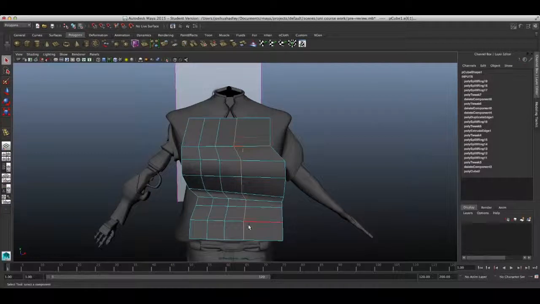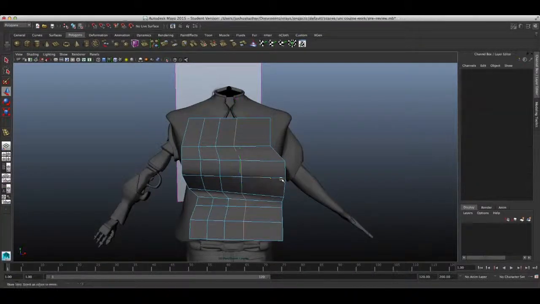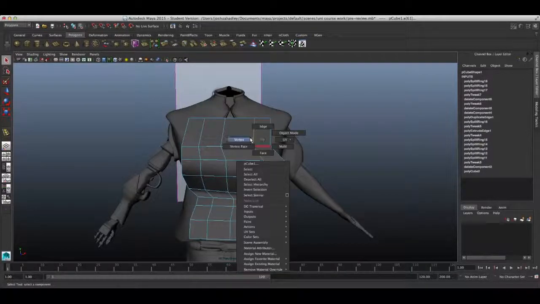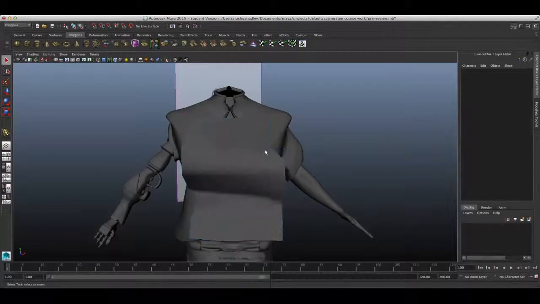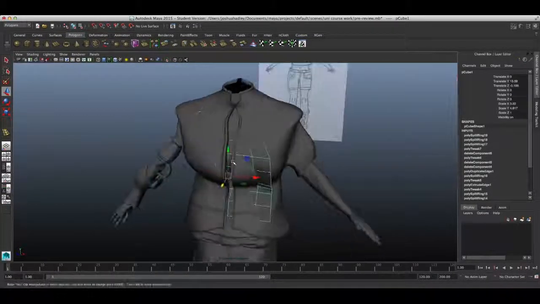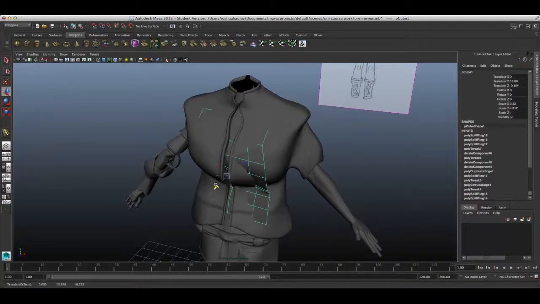Then just grab that line, then just move it along a bit. What I'm going to do is just edit them, because they're not in the right place. Just hit G on the keyboard to redo the action I just did. Object mode, and then I'm just going to put it back where it was, but as close as I can anyway.